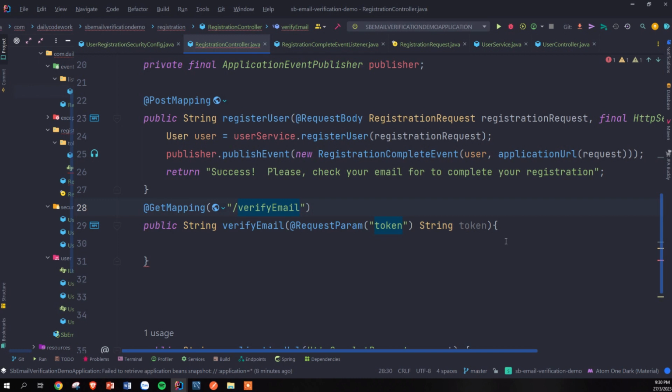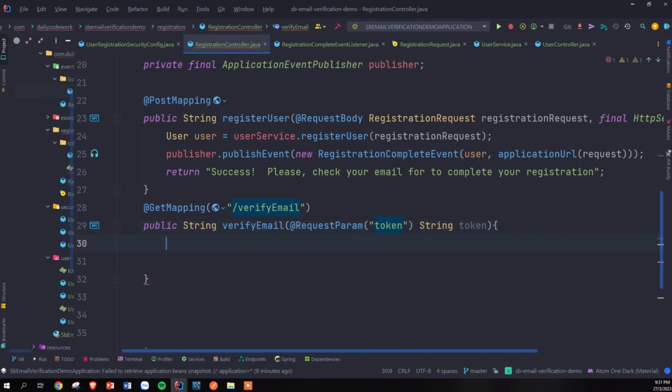Okay, so now the next thing we're going to do here is create a method, because this token here, the application is going to validate this verification by checking the database for this token, right? It's going to check if this token exists in the database. So which means we are going to create a method in our token repository called findByToken, right? Because this is the token that we're going to find in the database if it exists or not.